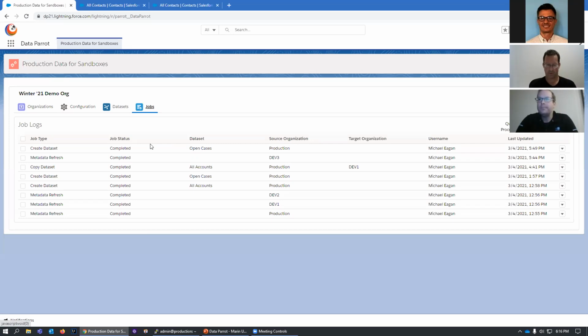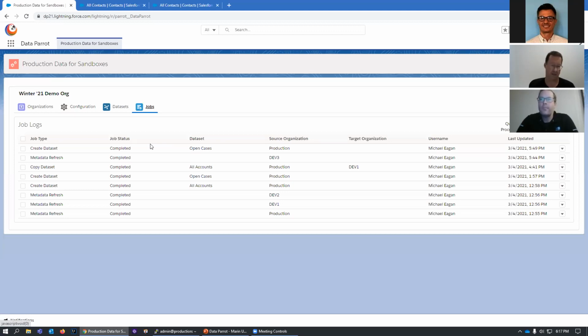And so an SI would come in here, and there's an additional column that shows up on the left that is, here's my customer 1, customer 2, customer 3. And so you can have your own admins, as long as they have administrative rights to the customer, which is very often the case. They can go into production, especially if you have a smaller customer that doesn't have the time or the sophistication, you can actually go in and run it for them. You can connect to production from your own instance. You can build the data sets, and you can copy data sets from their production environment down to one of their sandboxes or multiple sandboxes.